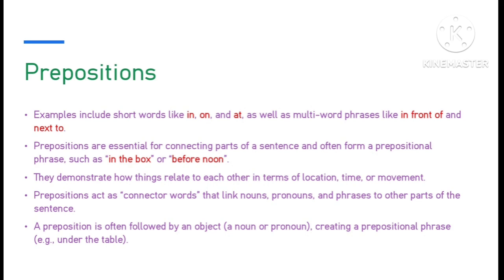Examples include short words like in, on, and at, as well as multi-word phrases like in front of and next to. Prepositions are essential for connecting parts of a sentence and often form a prepositional phrase, such as in the box or before noon. They demonstrate how things relate to each other in terms of location, time, or movement. Prepositions act as connector words that link nouns, pronouns, and phrases to other parts of the sentence. A preposition is often followed by an object, noun, or pronoun, creating a prepositional phrase.